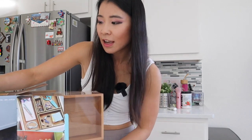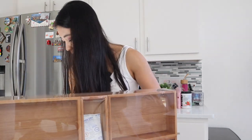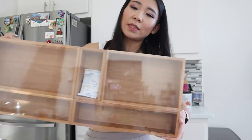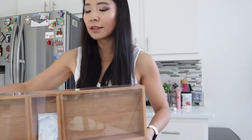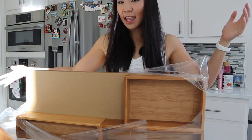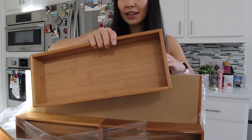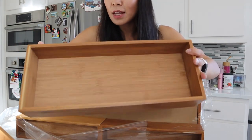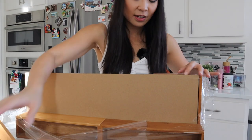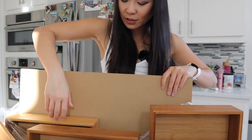It looks so fancy — I'm pretty sure it's from Costco. It says it's eco-friendly because it's bamboo, not plastic. It has different compartments and it's great for utensils, but also works for office desk drawers. Although I'm not sure why my husband buys me these because we literally have a white kitchen — these match better for darker wood kitchens. I think these are great for a modern farmhouse vibe rather than a contemporary look, but still very fancy. He buys everything from Costco — don't forget to check out our Costco hauls!